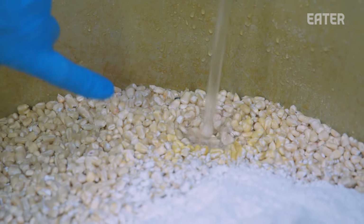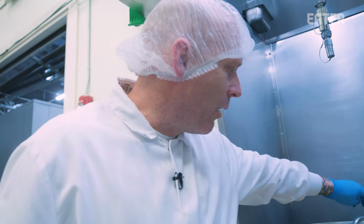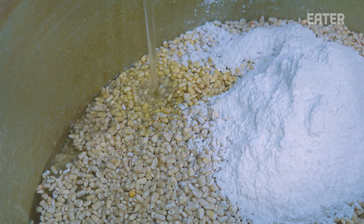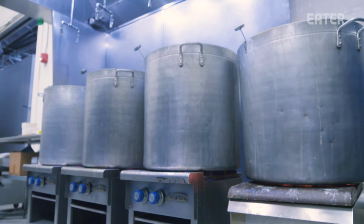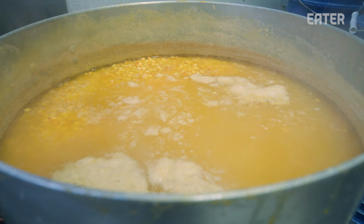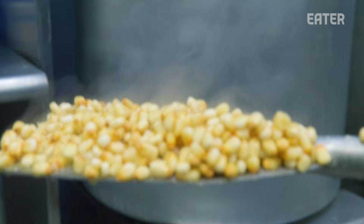You start to see right now how the color changes when the calcium hydroxide is added and that water starts to hit it. It goes from that creamy white color of the corn to almost a pale yellow. What nixtamalization does is break down that layer on the outside of the corn so that first the water can be absorbed and then all those nutrients can be released, and then it allows us to grind it and make a nice pliable dough. Then after it's cooked and steeped, that's when you have what is called nixtamal.